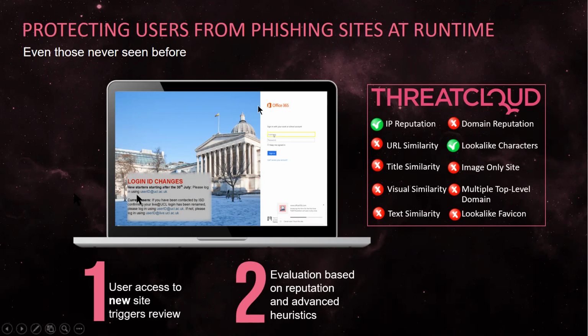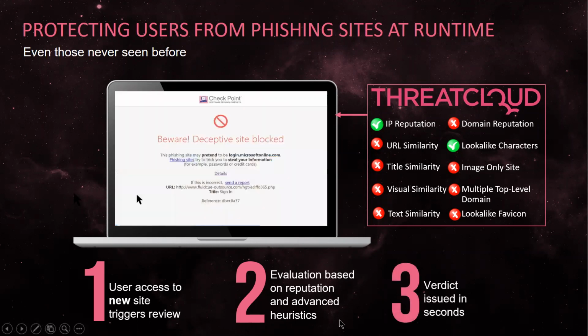Sometimes cyber criminals forget to put the bookmark icon, or text similarity. So we're creating a forensics report on each one of these websites, uploading that forensics report to our threat cloud, which is our centrally managed database, and providing the user a verdict in seconds, a prevention of a phishing attack.